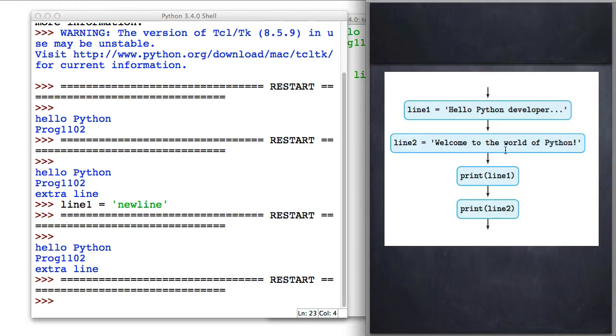So let's look at our program. This is a flowchart of our program. It's a graphical representation of what our program is doing. Flowcharts are one way to document the flow of a program. Typically it's written in English. You'll see some Python statements here. But this is a good documentation step before you start your program.